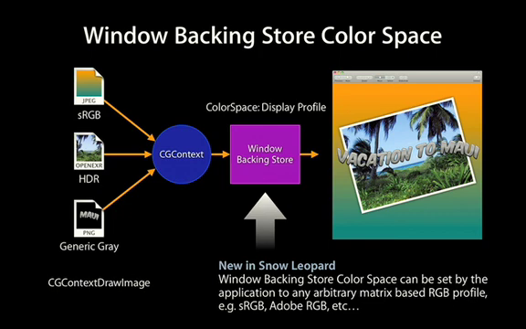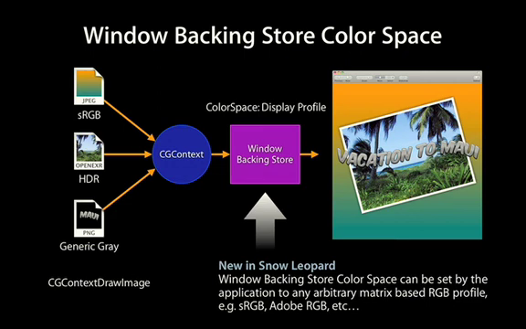By default, that color space will remain the display profile. But as I mentioned, in specific cases, it may be beneficial for an application to set it to something different. Example, I have an application which displays images from the web. As many of you may know, the standard color space on the web is sRGB. So one model would be to keep it as is and draw my sRGB image every time, and use the CPU to do the conversion from sRGB to window backing store, and then do nothing in that moment when I transfer the data from my backing store to the frame buffer.